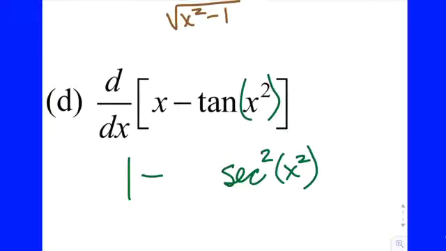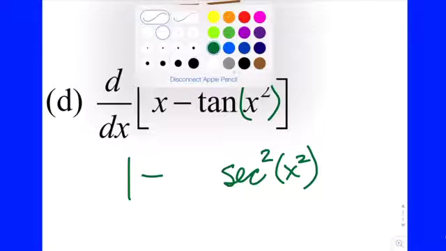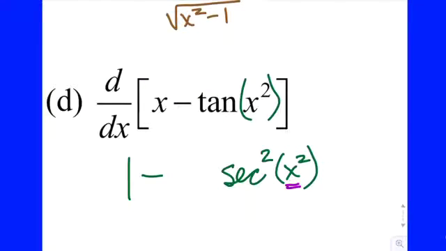Now notice what I did there. I left a little space between the negative and the secant squared of x squared. Because after you do the chain rule enough, you'll realize that you can unpack boxes on the left. Times the derivative of x squared, which is 2x. And that keeps you from having to rewrite it. Because if you unpack the 2x on the right, you'd probably write another line just to bring it to the front of that term. So that's it. That's the derivative. 2 layers in the second term, 2 factors in the second term.